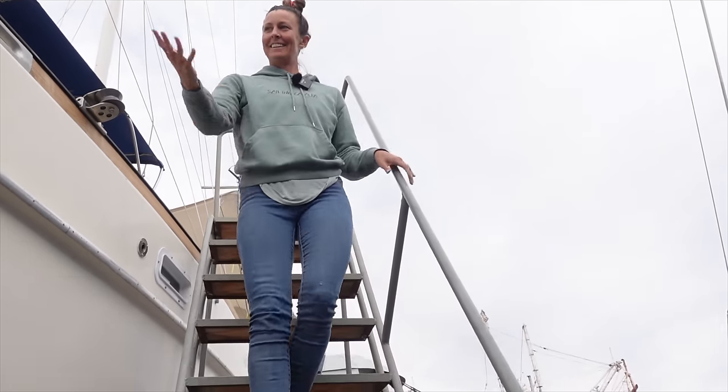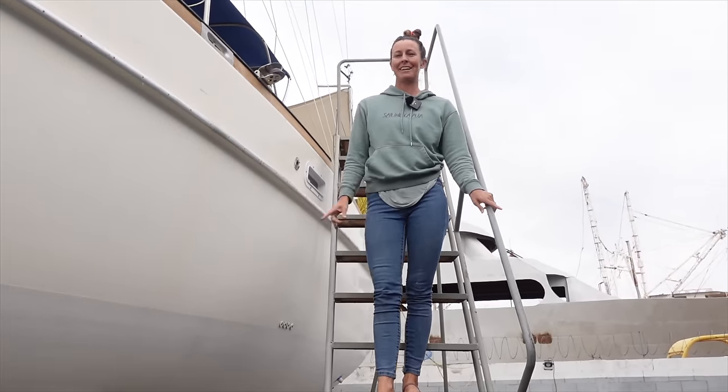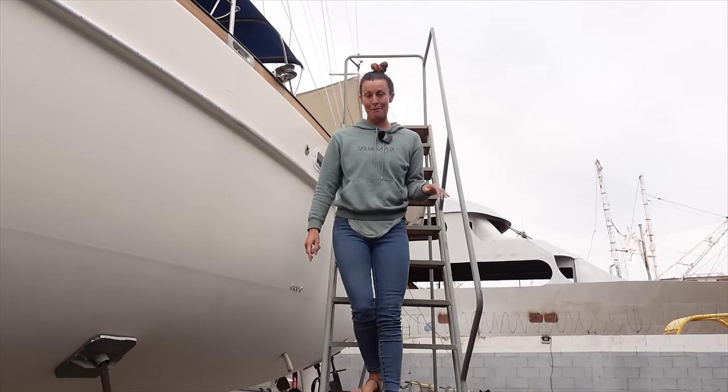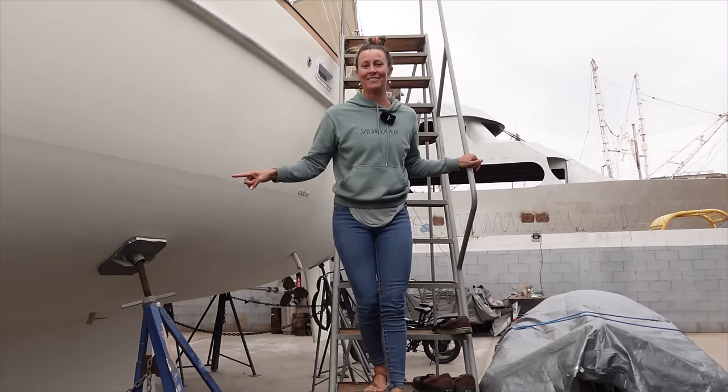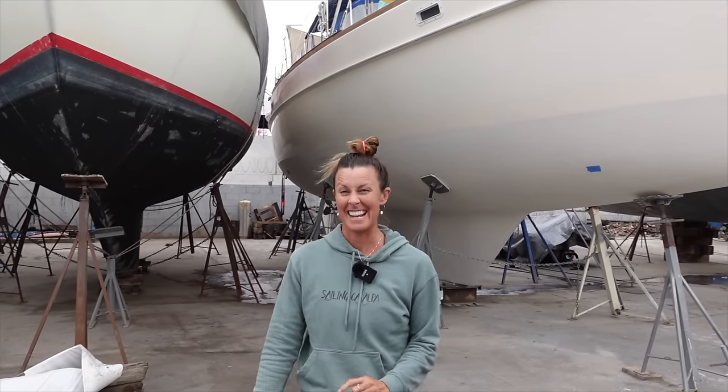Welcome to Sailing a Sailboat. This is our 42-year-old sailboat home and we are currently on the hard stand, getting her ready to get put back in the water where she belongs. This episode we're going to walk you through all of the projects that we need to do to get back in the water. There's quite a few of them — they're not all costly — but we're going to break it down with time, budget, and how we're going to manage getting back in the water in the next seven weeks. Stay tuned and let's get into it.